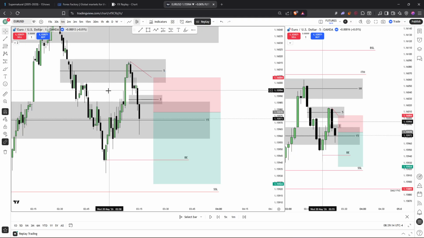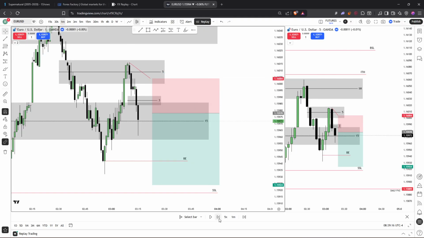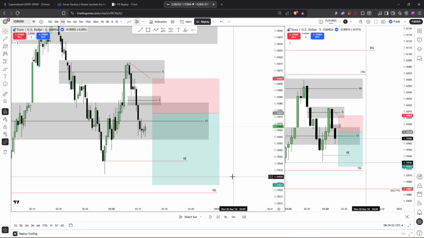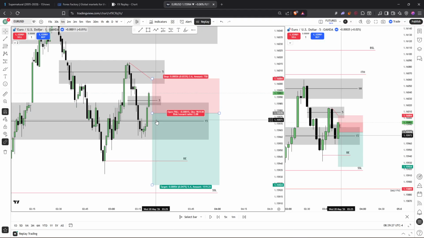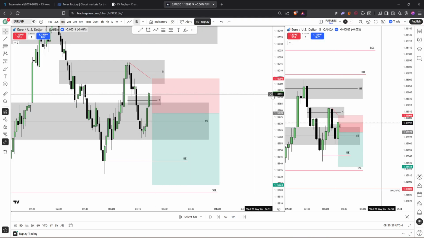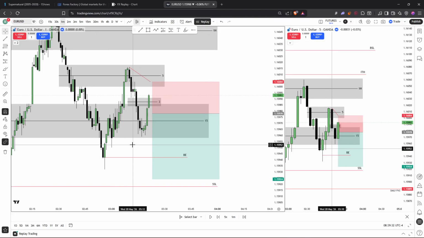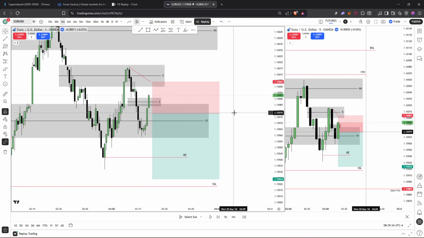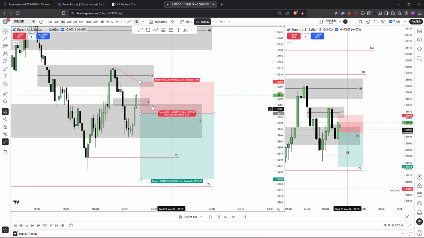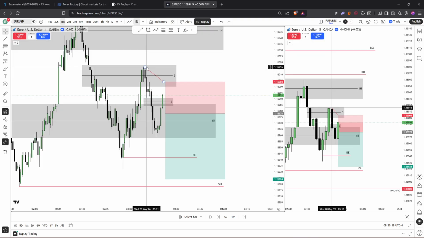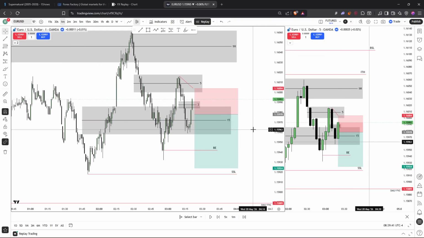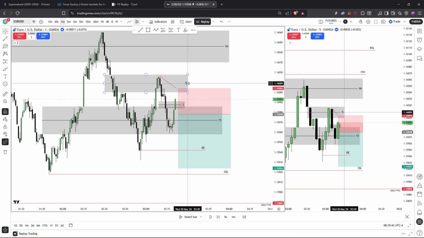There was no SMT at this point; SMT formed after that. The market started coming to the downside, formed a new low, and then started reversing to the upside. We got a nice bullish inverse here as well. Technically, this happens every time I enter: as I enter, we start seeing bullish momentum and I get stopped out. That was what was happening. So I thought maybe now we will sweep this high and see displacement to the downside, because I'm still bearish until this 5-minute fair value gap gets ran through to the upside.